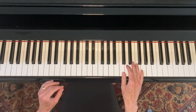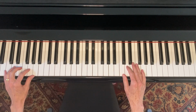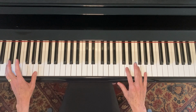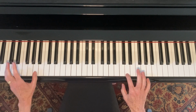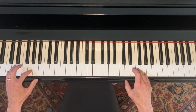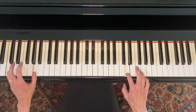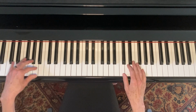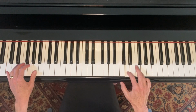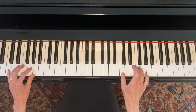And I come in on the 2 of 1, 2, 3, 4, 5, 6, 7, 8. So it's 1, 2, and then I tremolo for 3, 4, 3, 4, and then it's 5, 6, and then tremolo for 7, 8. And then it's on to the next bar. And then the next bar, I just do this.